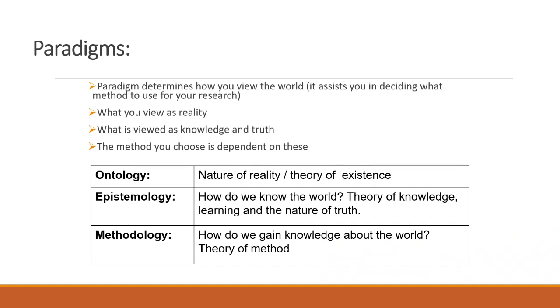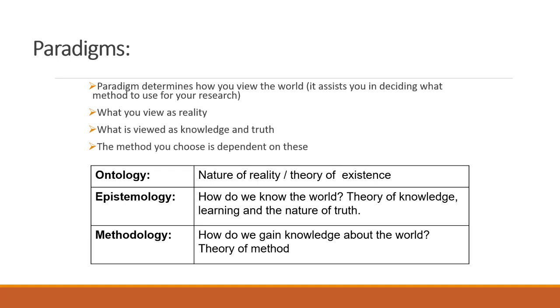And then just continuing on this as well, is this idea of ontology. And ontology is the nature of reality, or what is called the theory of existence. So how we understand reality, how we understand how we come to be in the world, how we understand the relations, interconnectedness, how things affect one another, how things impact one another, how things correlate with one another, how things engage with one another, and existence of us as human beings, but also existence of other things that are not human. So that is ontology. It's about the nature of reality. It's about how we understand existence, right? So that theory of what is real in the world.